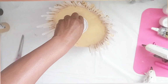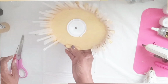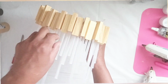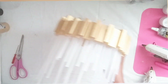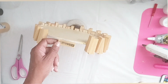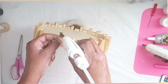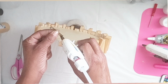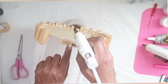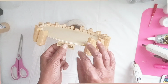To further secure my light housing, I also added a small screw to my condiment container lid. I removed the excess glue strings. Next, I attached a hook that I already had to the back of my light using Gorilla Hot Glue. Once I was done with this project, I noticed that my light was a little bit droopy, so I added another wooden block to the top of my wooden plaque. I moved my bracket up, and my light sat more flush to the wall.